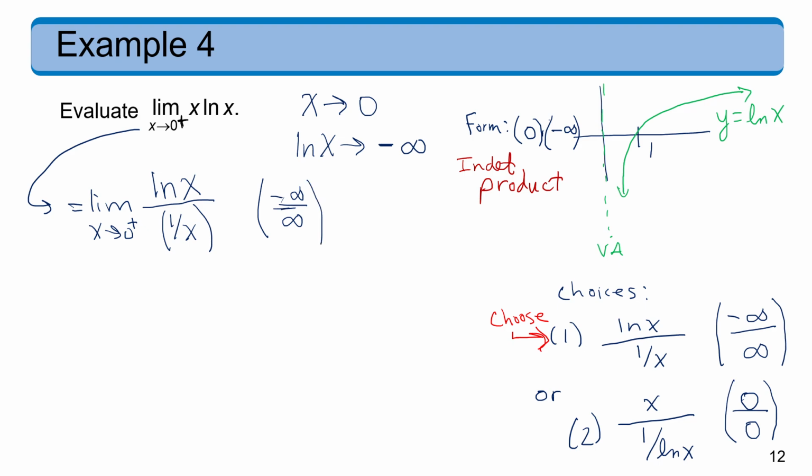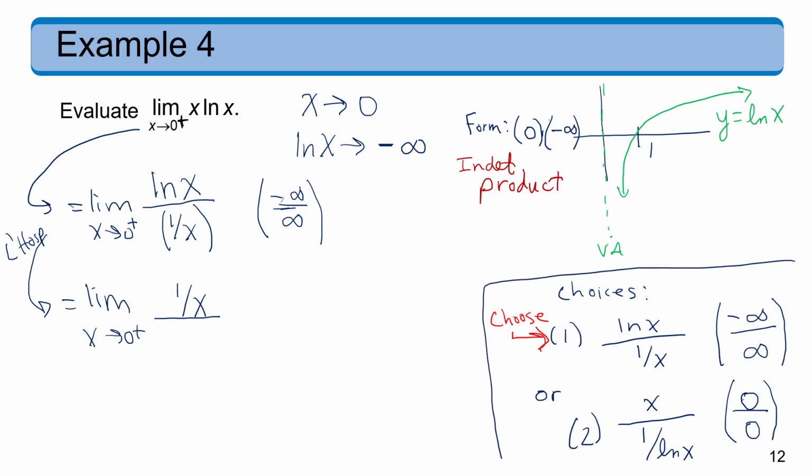So using L'Hopital for the next step, I'll just put L'Hosp. We have a new limit. Now in the numerator, natural log x, the derivative of that is 1 over x. Now look at the denominator. You could use the quotient rule to find the derivative of 1 over x. But we see this one so often, let's just get familiar with it. So I'll work on this over here. The derivative of 1 over x.